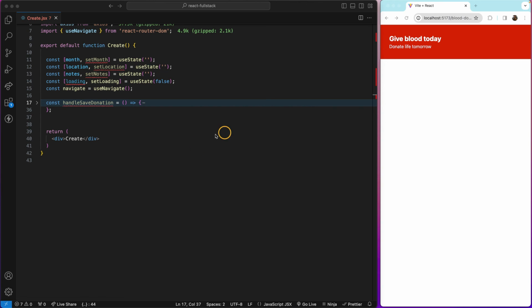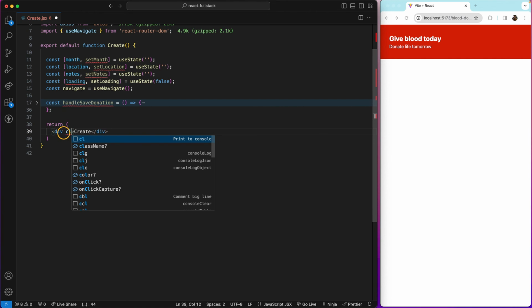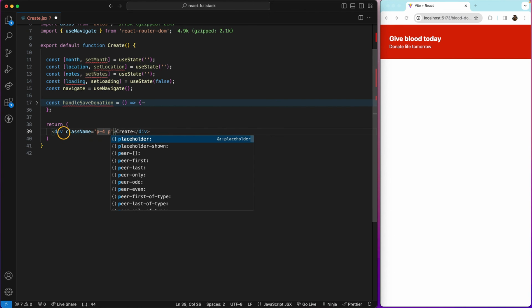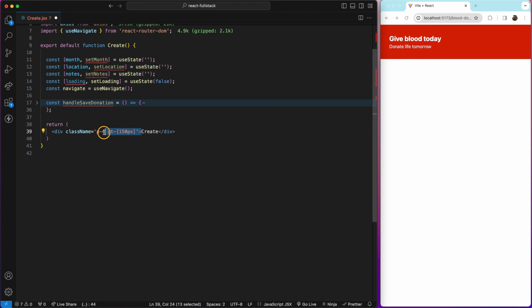So now we need to create all of this, and I'm just checking here so I do not mess up. Yeah, so I'm gonna build a UI as we did already. So I'm gonna style this outer div, so className, padding 4 to all sides as usual, and you know why by now. I'm gonna give a padding top of 150, and if you do not know at this point why I'm giving this padding top, you're not paying attention to what I've been explaining, but I really think you understand, so there's no point to really go over this again.